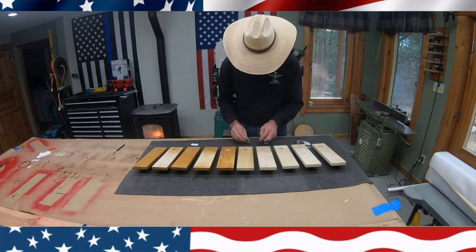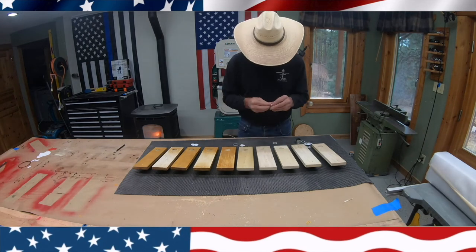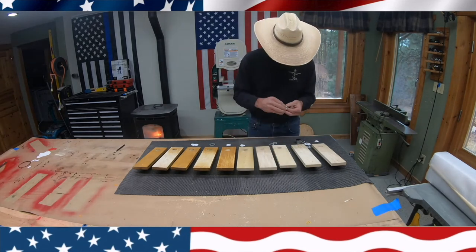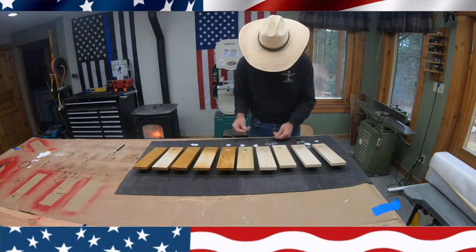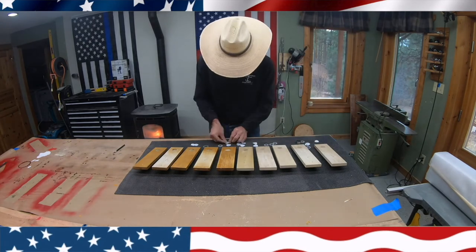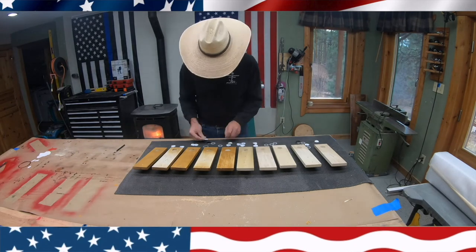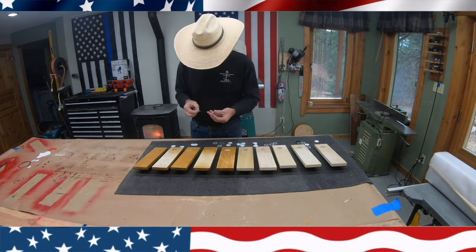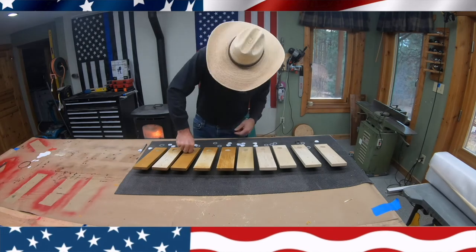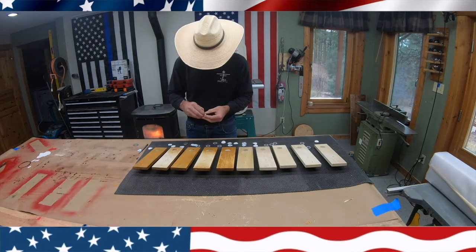You can add more than one magnet. These magnets are 1.26 inches by an eighth inch and they're pretty strong. I've seen where you could add another one and it would catch the bottle cap even better. These seem to work pretty good though. If I did another batch, I would put the magnet up a little higher — I was trying to avoid the deer area, because it's a pretty deep hole there: five-eighths inch deep, with only an eighth of an inch of material on the finished side.